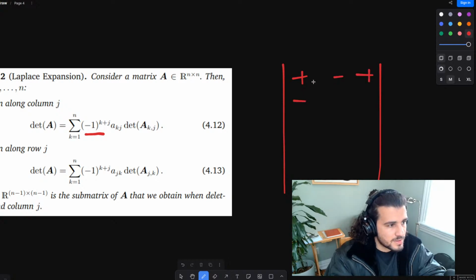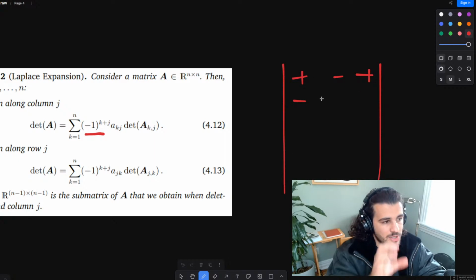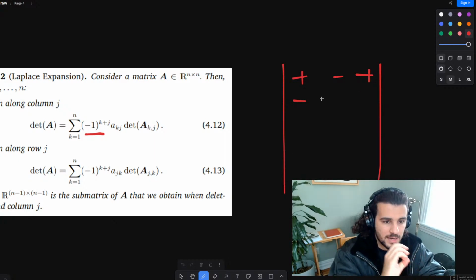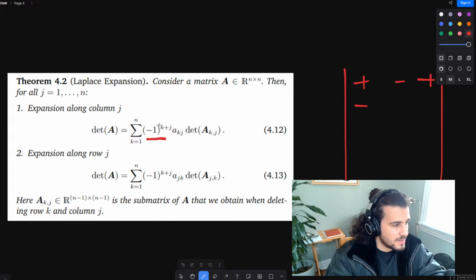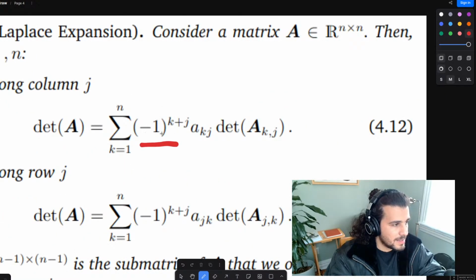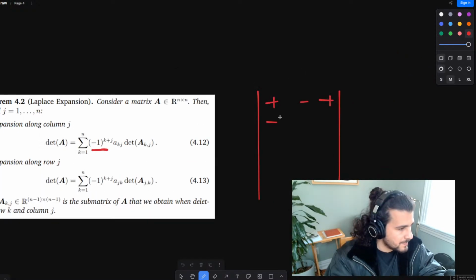If you're taking this element and killing off this row and this column, you're going to have a plus. And if it's here, you're going to have a minus, right? And this is encoded by just this little formula: -1 to the power of row index plus column index, or vice versa.